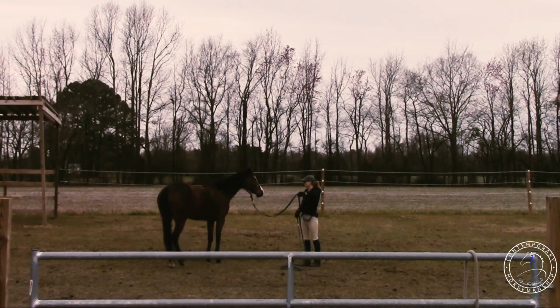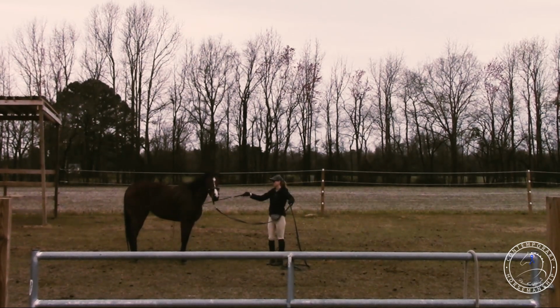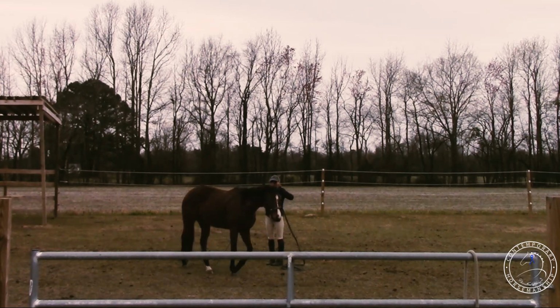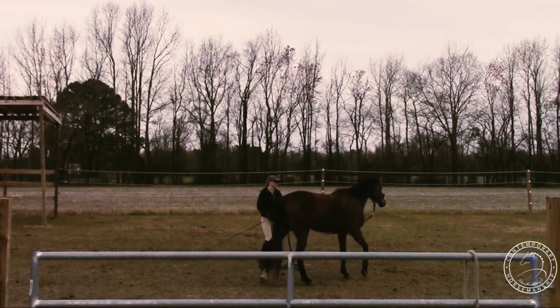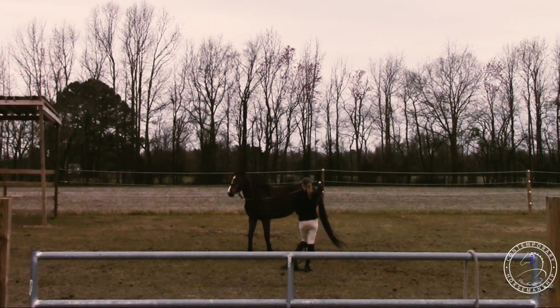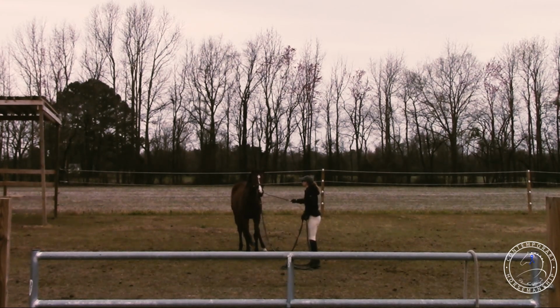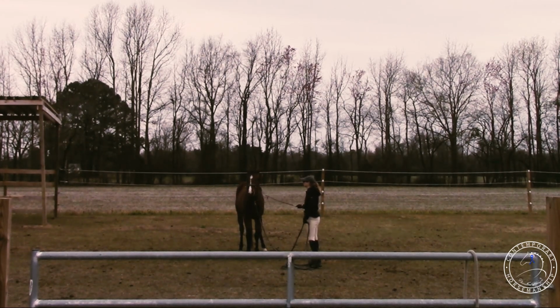Right, now we'll go the other way. The other way seemed fine. She just wanted to be stiff, pushing her hindquarters to her right. See, like that was a decent hind end. She didn't step all the way through, but she was much more responsive to it than she was going the other way. So I'm gonna have her go back and then just test that hindquarter yield again. That was better, much better.